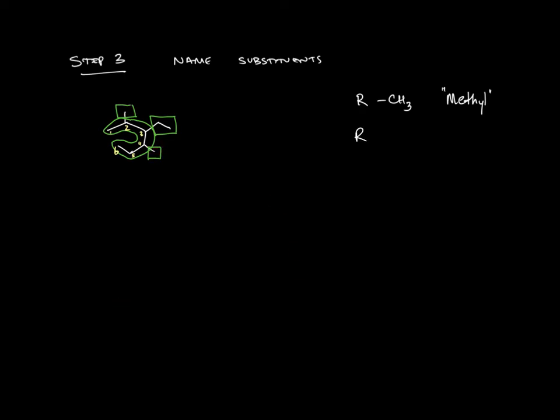A 2-carbon substituent would be called an ethyl group, similar to how a 2-carbon main chain is called an ethane. All right. When you have 3 carbons, you have a couple different options. So what I'm going to do right here now is pause and say an R with a 1-carbon looks like this. An R with a 2-carbon would look like that in terms of line angle. Well, if you have 3 carbons, it could look like this, 1, 2, 3, and we might say that this is R attached to CH2, CH2, CH3, and probably not as any surprise to you, since a 3-carbon main chain is called propane, this would be called propyl.